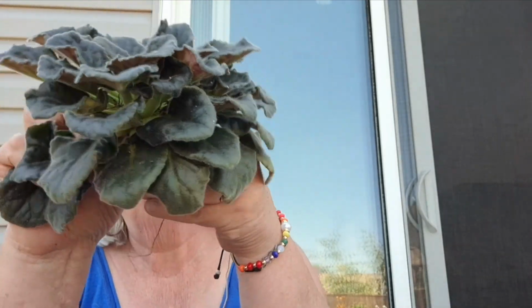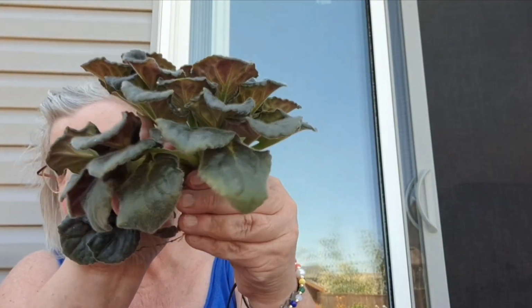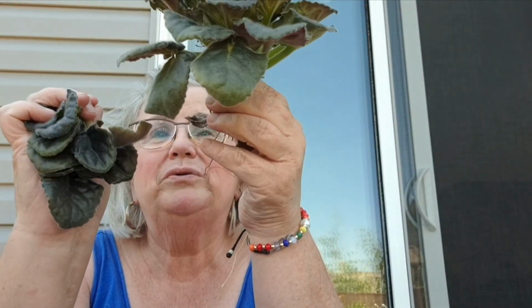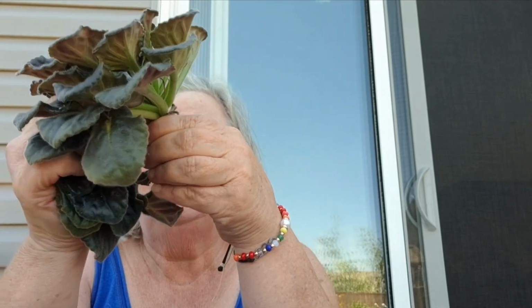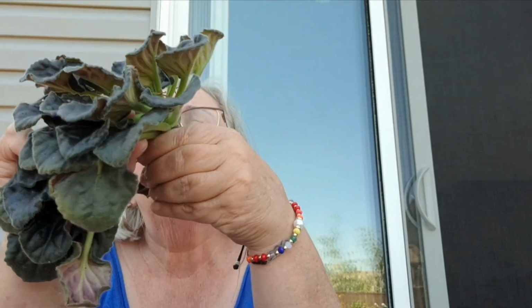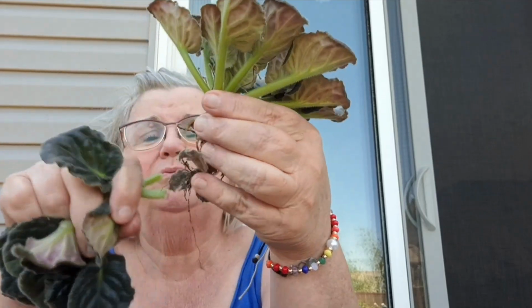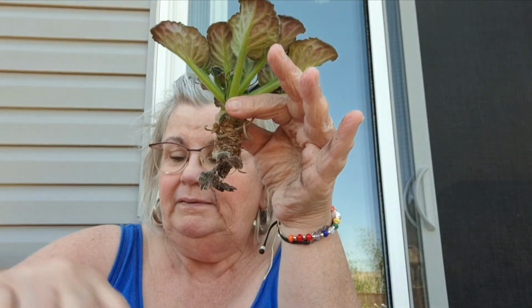Take off a whole bunch of the bottom leaves, and don't keep these to root. There's no point. They're old leaves and they'll take forever and they probably wouldn't root properly anyway. So take them all off. Not all, but a good portion of them. Okay.